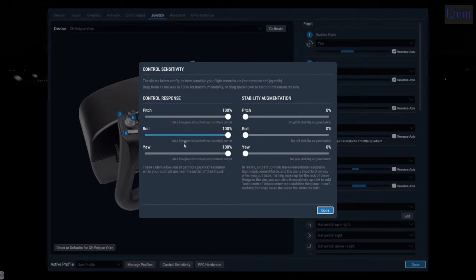Now this control response, if anybody tells you, oh, you should have these settings, then they don't know what they're talking about. And the reason why is because control response depends on your hardware, your computer, how you use your hardware, and the mood you're in, and the mood that the sim is in, and the mood that your hardware is in. So by having 100% for mine, with the max fine grain control near the center, that's kind of like a bigger dead zone, which means during the center of control, or the center of your input device, you have more control.